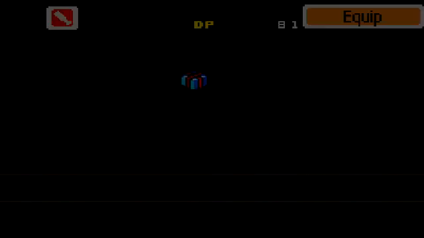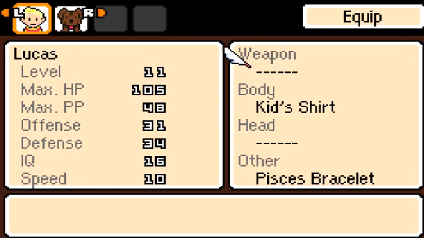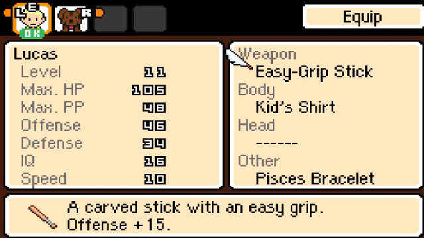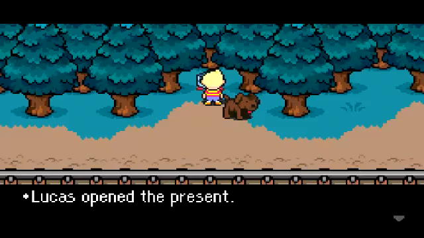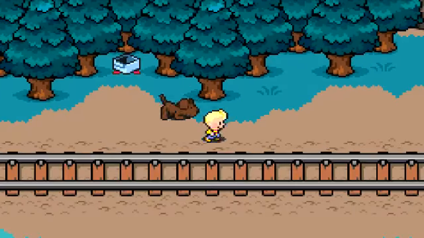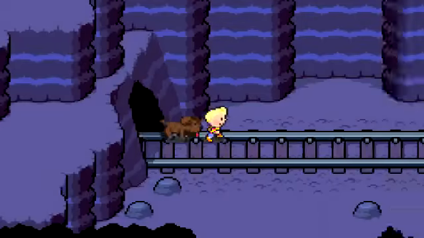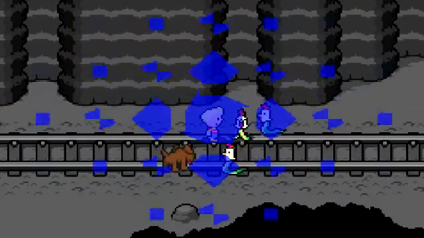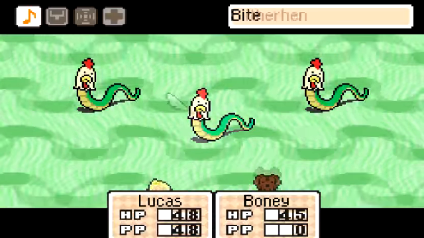And, wait, the stick? Can I equip that stick? Wait, I don't even have a weapon on. Why didn't I equip the easy grip stick? I had the easy grip stick the whole time, and I could have been whooping butt with that thing. Well, I'm glad I got that stick, or I wouldn't have noticed that I didn't have that equipped otherwise. Wow, what a failure I am, and I'm going to have to fight all three of these things. It's definitely a battle to cut out.